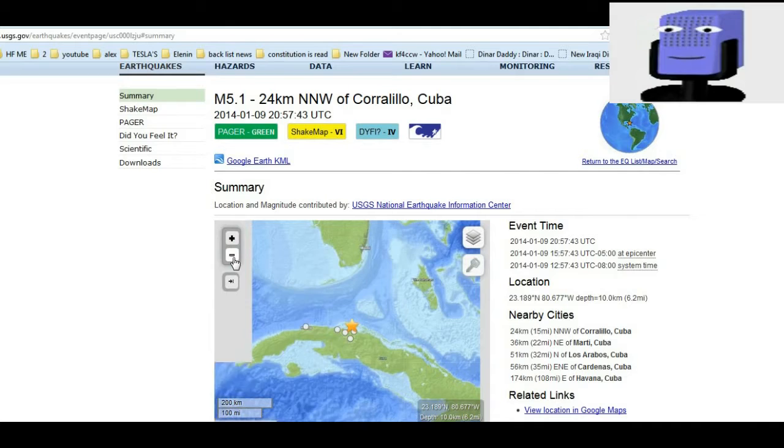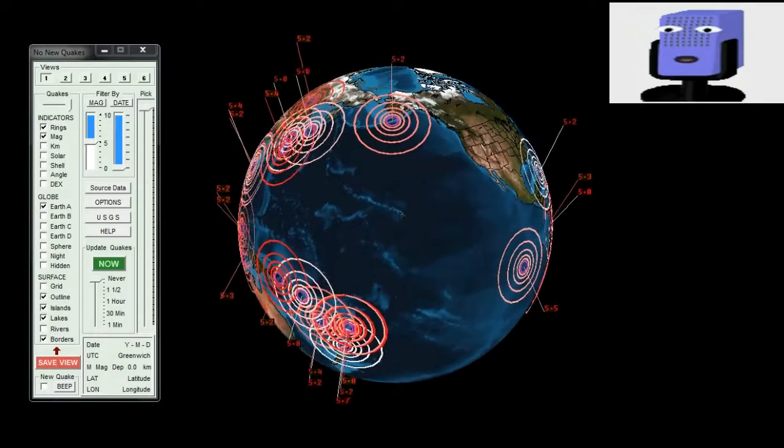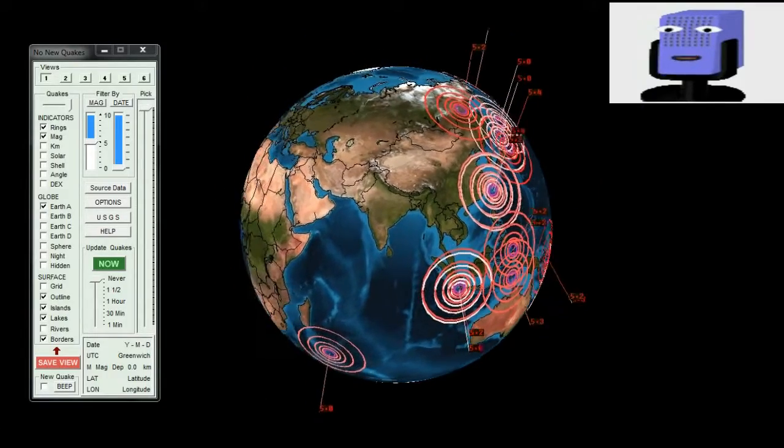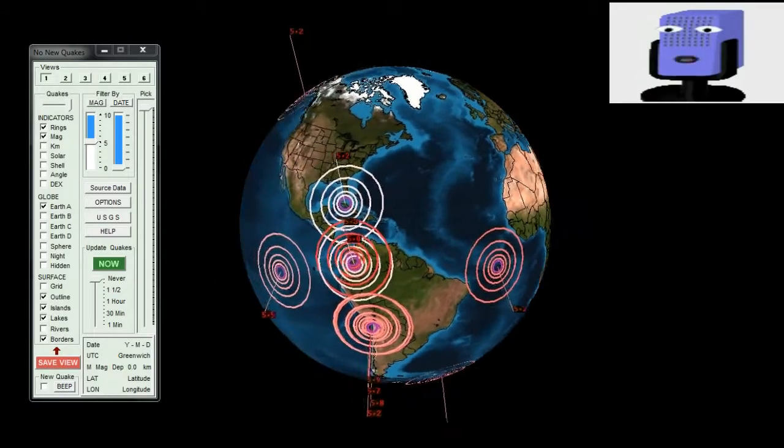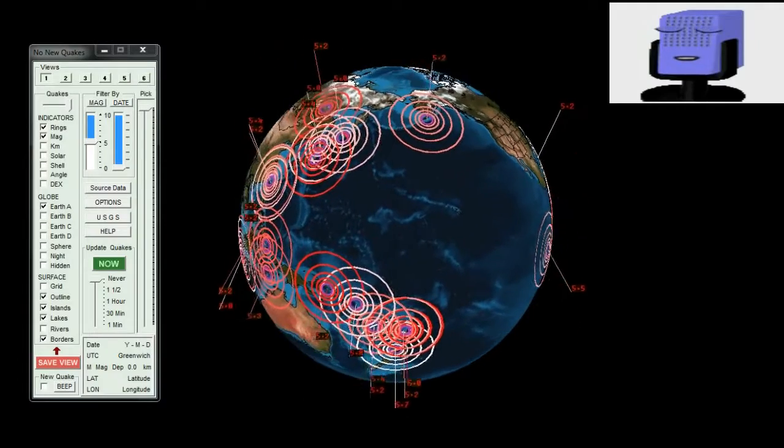In the vicinity of the January 9th earthquake, a former plate boundary suture and several faults, collectively termed the Norte-Cubana Fault System, bound the northern coast of Cuba. Additionally, several smaller crustal faults, including the left lateral Hicacos Fault and Las Villas Fault are located in the general vicinity of the January 9th earthquake.